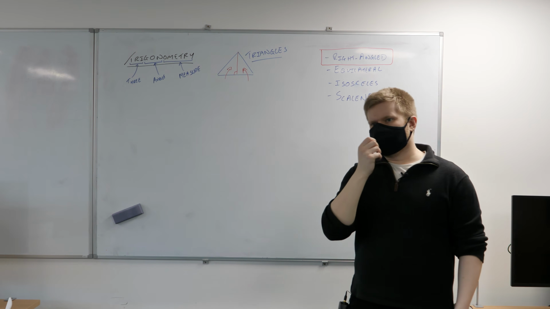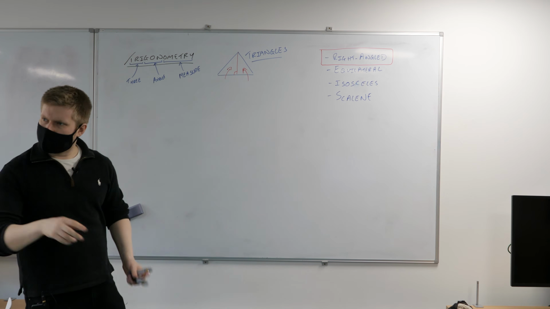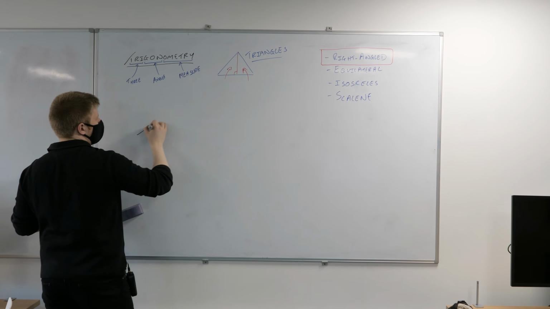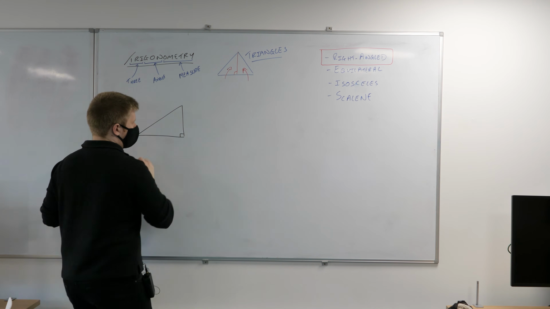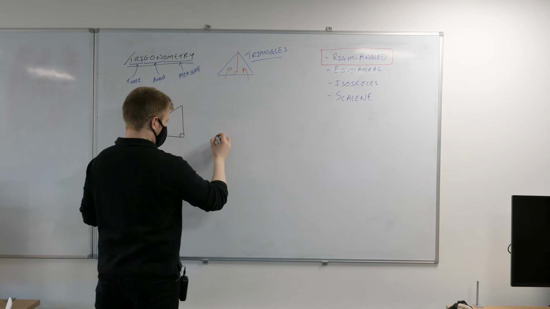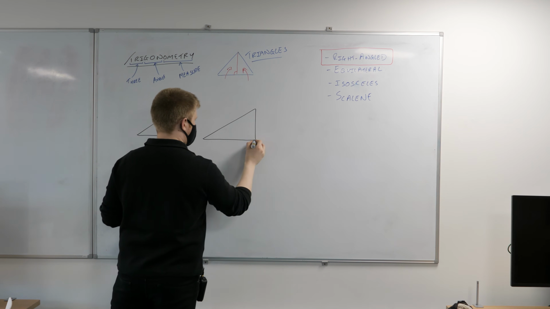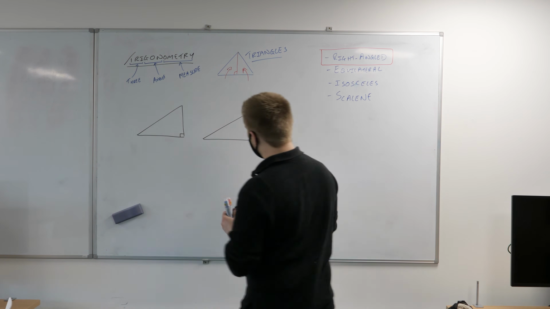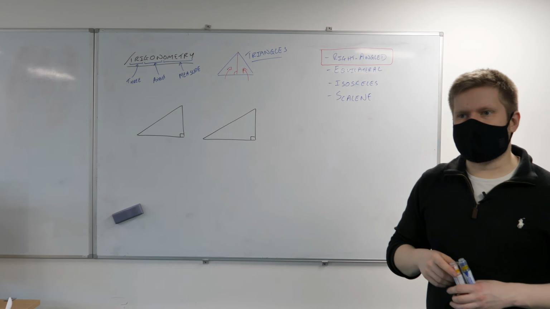Okay, so let's draw ourselves out a right angle triangle then. And in fact, I'm going to draw out 2 right angle triangles, okay? So this is my first one. So I'm going to put my right angle down there. And I'm going to draw out an exact same copy of this. So it's exactly identical. We say it's congruent if it's exactly the same. I mean, yeah, it looks about the same. I think that's believable. Okay.